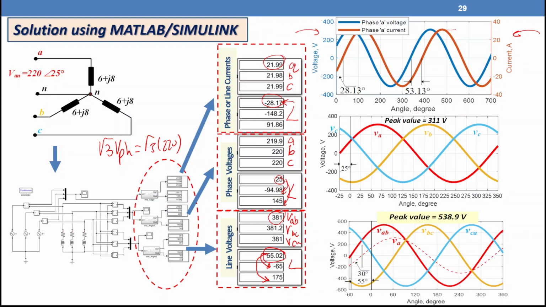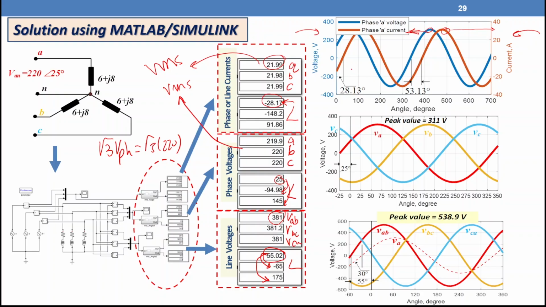So you can measure the magnitude of the current here and the magnitude of the voltage there in the left side. So you're going to the left side, you measure voltage, right side, you measure the current. But that one is not correct because we feel that the current should be 22 ampere and the current here is something like 30 something. So 22 is RMS value. Don't forget these are RMS. The voltage here is RMS, but these values are peak. So that one is a peak value.